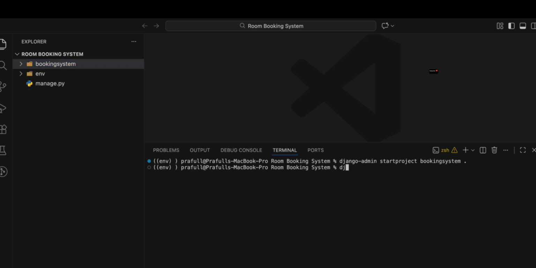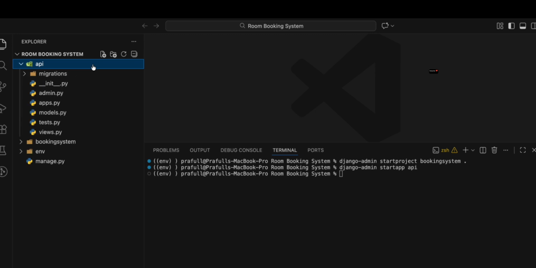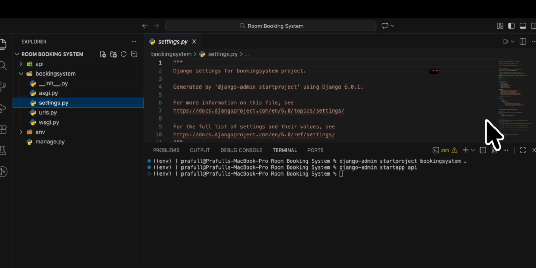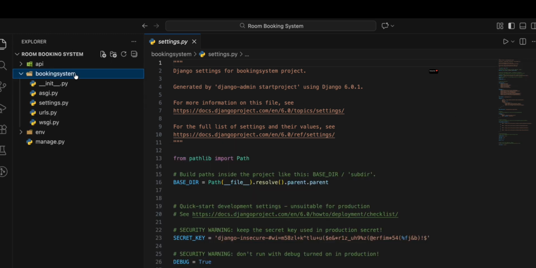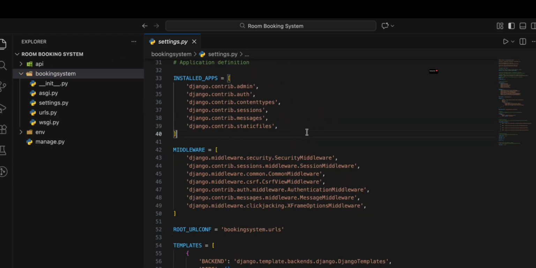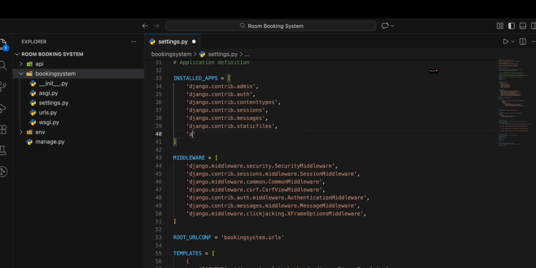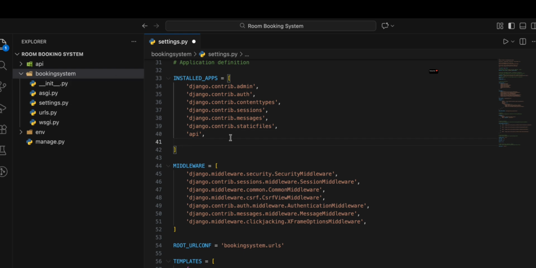Now our second step is to create an app. The command is very similar: django-admin startapp. I have already explained these things in previous projects, so I hope you have no problem with it. I'm going to name my app api, and I will enter, and now api is created here. My project is created, my app is created. Now I have to install my app inside this project. For that we need to add it in INSTALLED_APPS, so I need to write api here. It means that we have installed our app inside this project, and I also need to add rest_framework, because we are also going to use this.